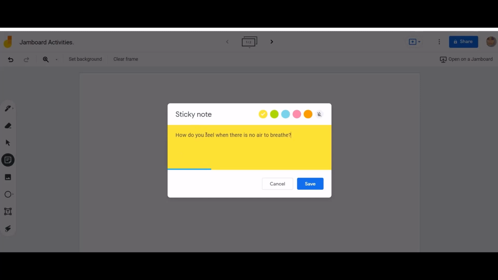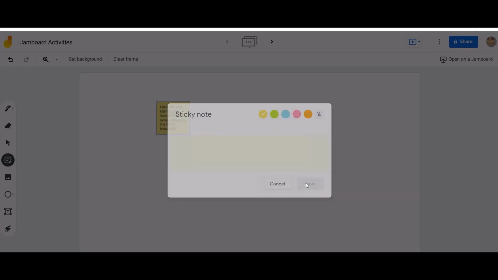Or you can just state as, how do you think you would feel when there is no air to breathe? And you can give that question, save it, and you can see there it goes.